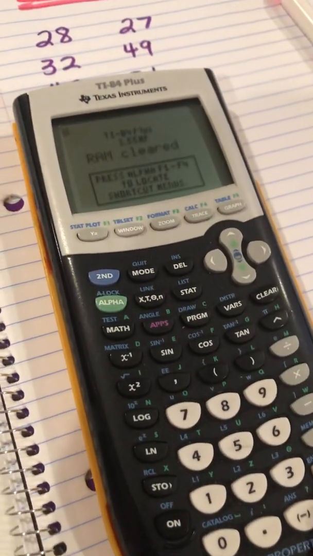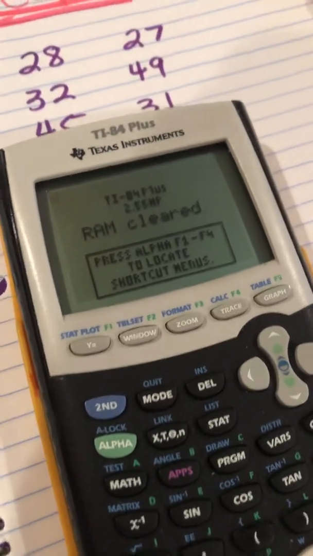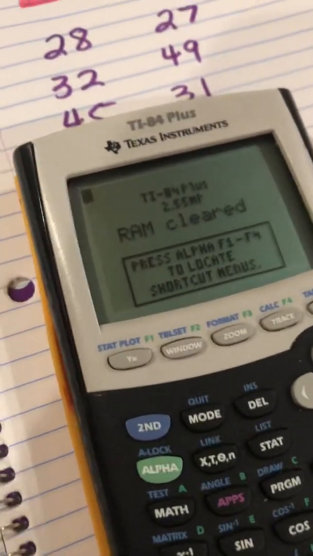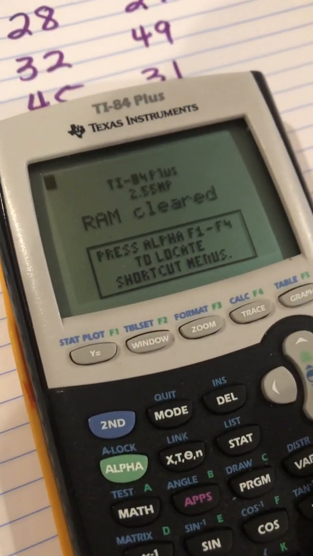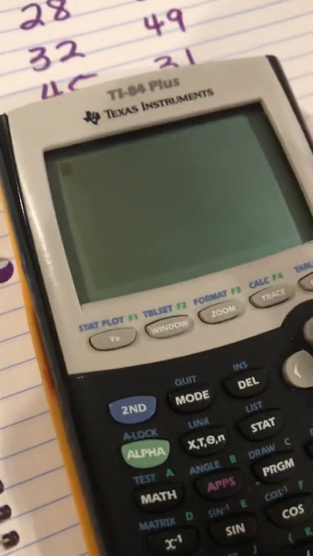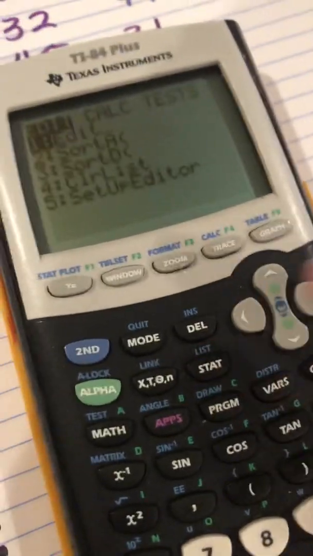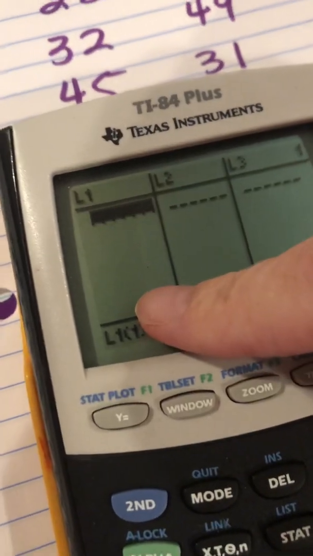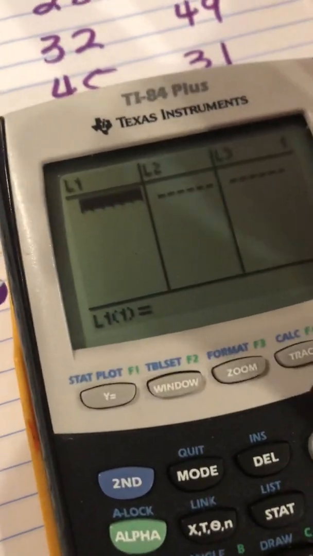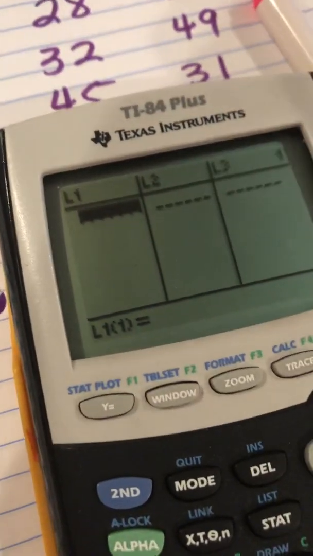It's not great on the calculator. It's like downloading a whole movie on the whatchamahoosit on your phone, but it's good enough. So now when I do stat enter, there it is again. If that still doesn't work, let me know on our Zoom meetings, and I can help you.